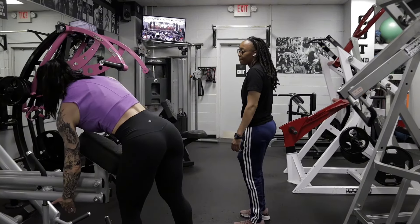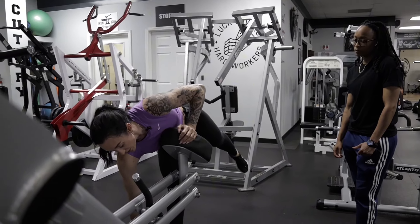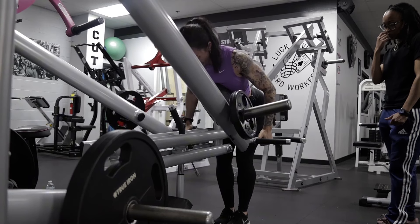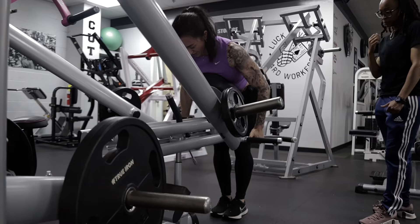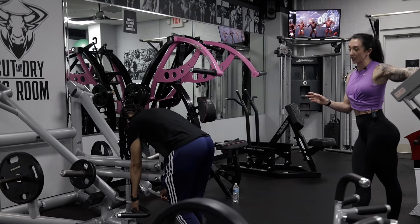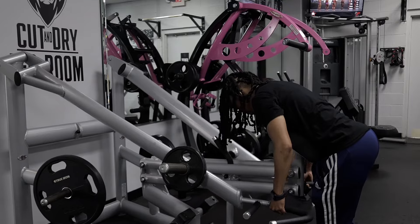We're going to do doubles and singles on these today. Starting with the doubles — three sets, eight to ten reps. Then we'll break off and do singles: three sets of 15 reps on each arm. Now I have her take it here on the inside, like a traditional dumbbell row, leaning over onto the platform. Back is arched, chest is up, and you're just pulling back. I want her to hold at the top for one and then release — rounding back over the bench and then pulling back up. This dumbbell row is targeting lats, rhomboids, and some traps. That 10 pounds feels like a lot more than 10 pounds from this angle. Look at that stretch she's getting — elongating the muscle.